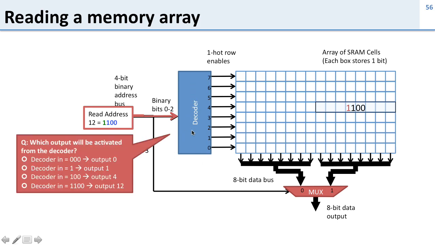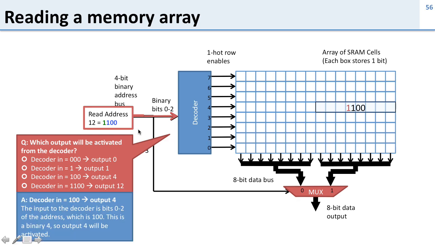So which one of the outputs here is going to be activated from the decoder when I select this address? Well in this case the decoder is going to have its input 100 which is 4 in binary so it's going to activate output 4. So the input to the decoder is binary bits 0 through 2 here 0 through 2 in blue and that's 100 so we're going to get in binary and then we're going to get the one hot value out with bit 4 activated. So it's going to activate bit 4 which is the correct row to read out this value.